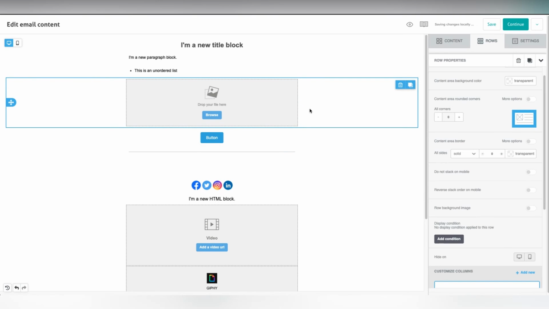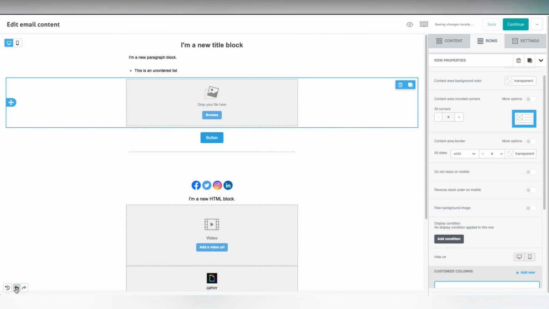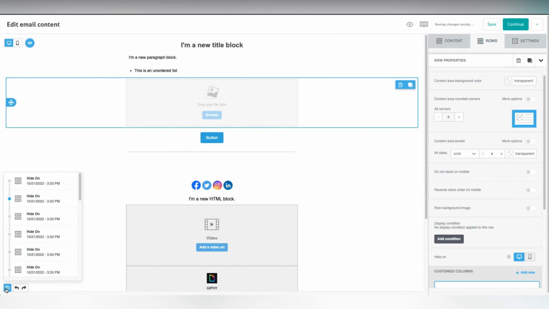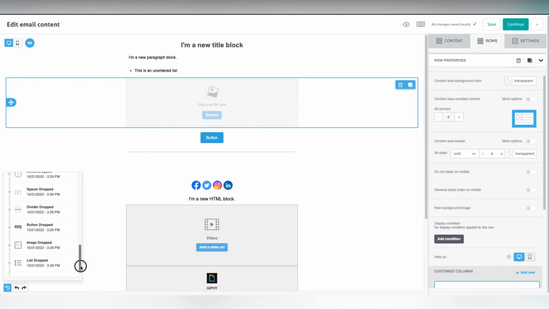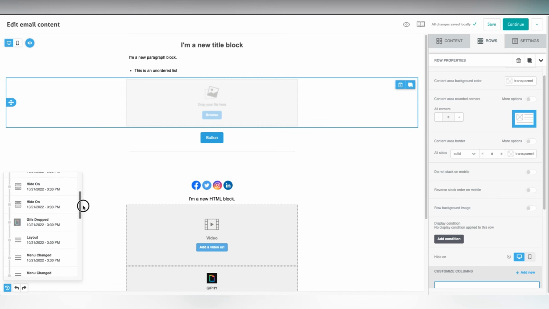Now you can go ahead and save the campaign. That way you can make sure you never lose your progress. And if you want to go back to a previous version of this campaign, you can click on the bottom left. There's the arrow pointing backwards, which can be used to go to a previous action. Or you can also click on this icon right here to find the different versions and different changes that were made within this session. However, once you've closed the session, this will no longer be an option.